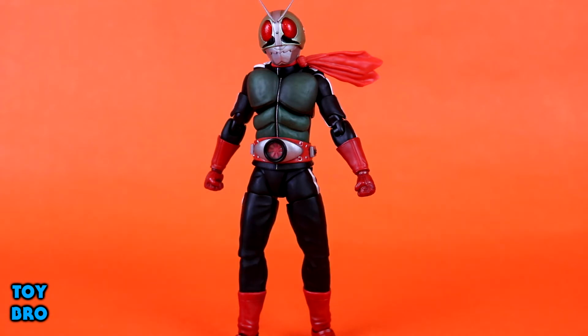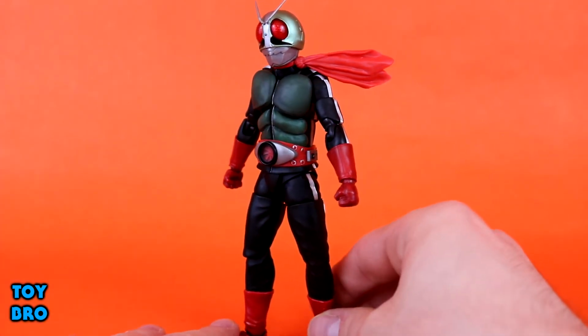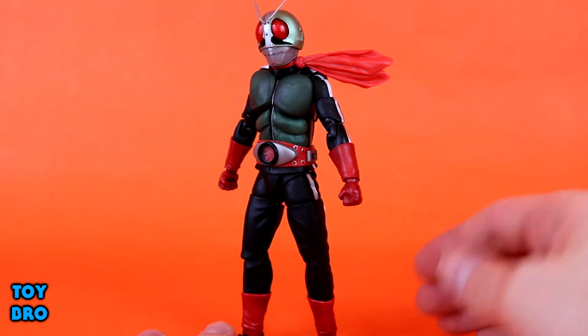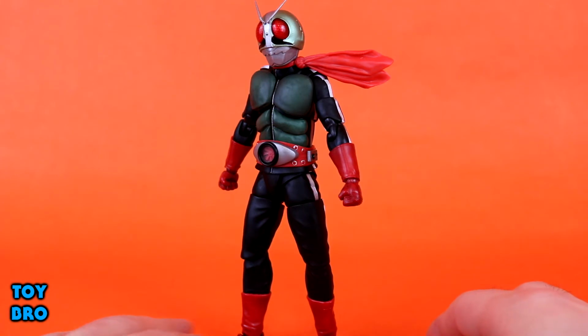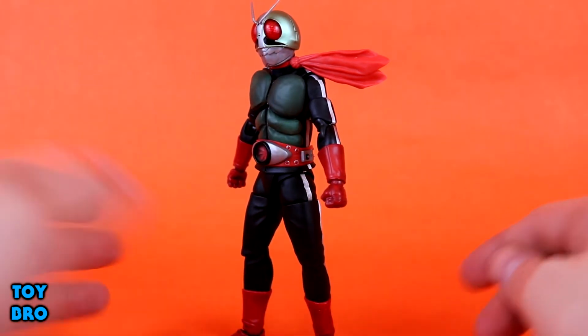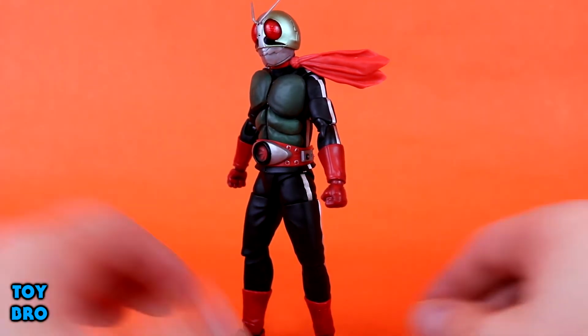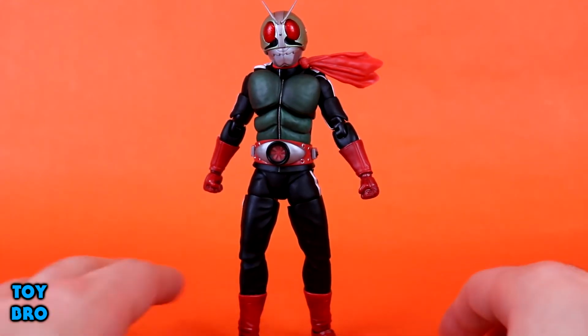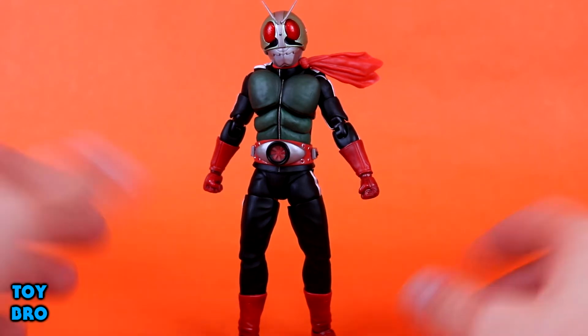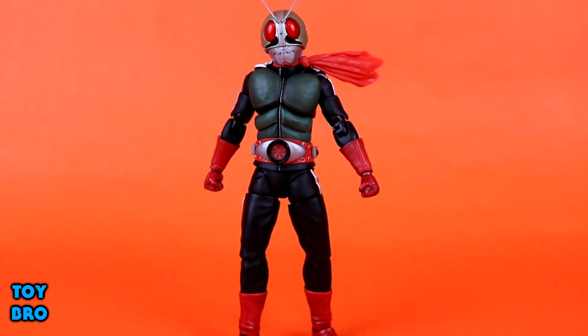But as far as this figure goes, if you've seen my previous review of Kamen Rider 1, you're going to see a lot of the same stuff, because for the most part, these are basically the same figure. There are a few cosmetic changes, but in general, these guys are very, very similar. They share pretty much the exact same look and feel, and that's just kind of the thing that came about of the show way back in the day, because they needed to make another Kamen Rider, and they did so on the cheap. So we're going to talk about articulation, paint and sculpt, and all that. It's going to be real quick because we'll compare them to the original Kamen Rider 1 so you can see what I'm talking about. And of course, I'll put a link down below to that first review if you haven't checked that out as well.